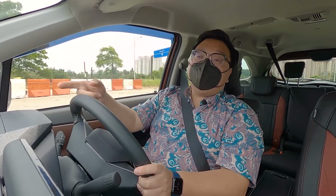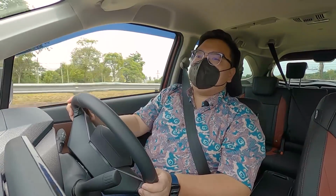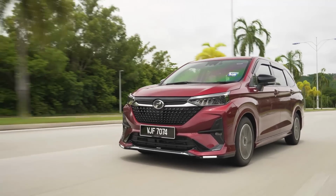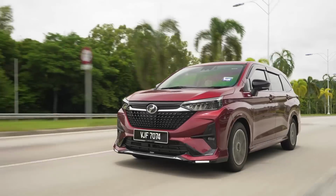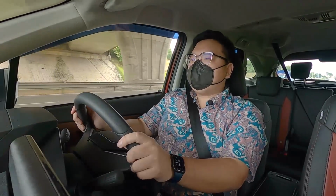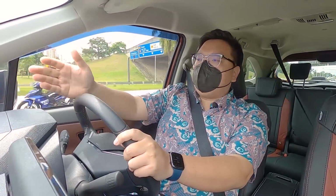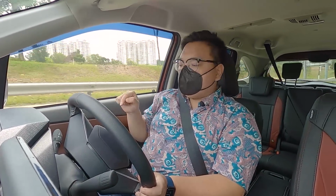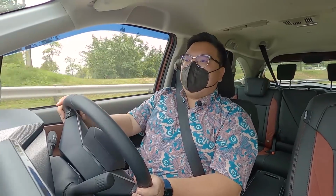And once the car in front of you moves off, you can trigger the car to follow suit as well. This is something that's usually called a traffic jam assist with most other car brands, and it works fairly well in the Alza. The only issue with this system is that you have to trigger it to move again after it's come to a stop. For instance, once the car in front has stopped, and so have you from the system, to go again you have to press either the resume button on the steering wheel or tap the throttle pedal.